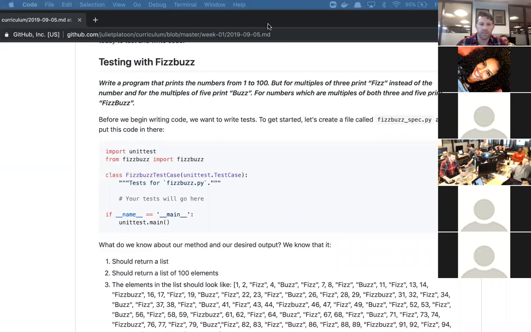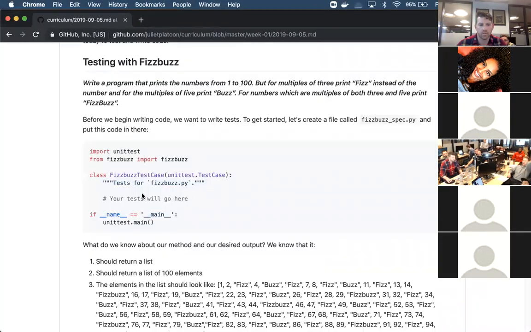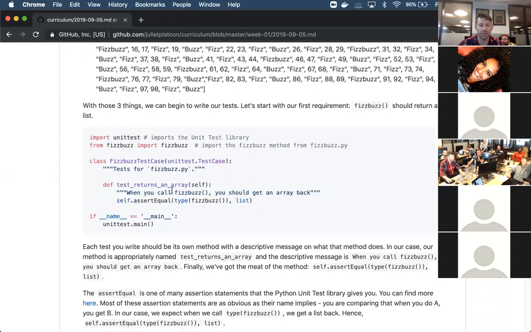So we're going to want a class with the name in all capital letters of what you're testing. You're going to pass in unittest.TestCase. Unit test is the library we're importing, and TestCase is a built-in class within that library. And also, as we go down here, assertEqual is as well.